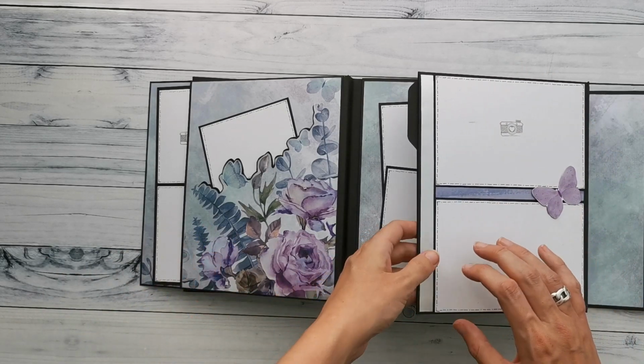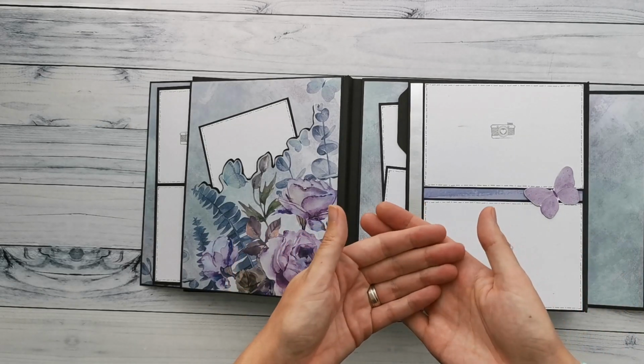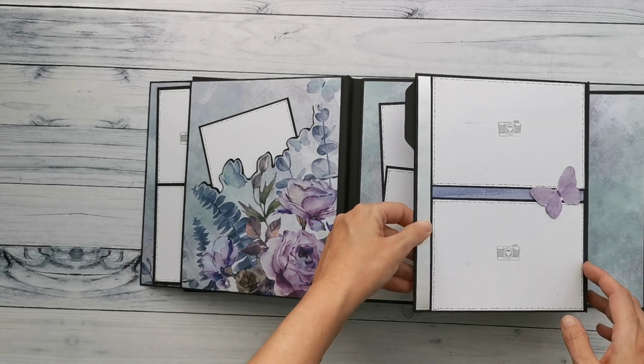So page number 1 and page number 2 are really thin because the pages here in the beginning are really close on top of each other. Not a lot of gusset area.